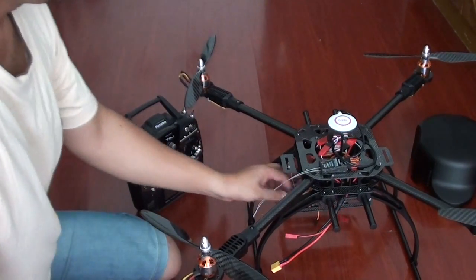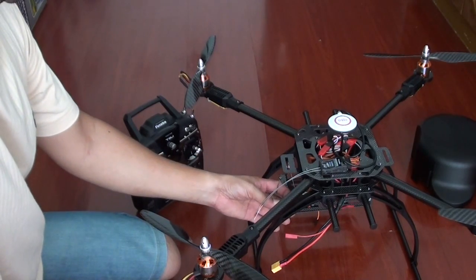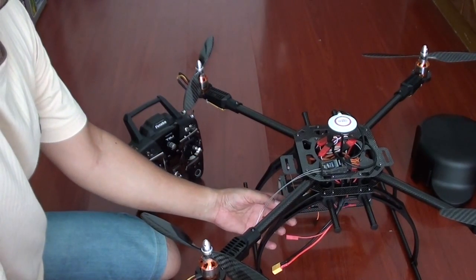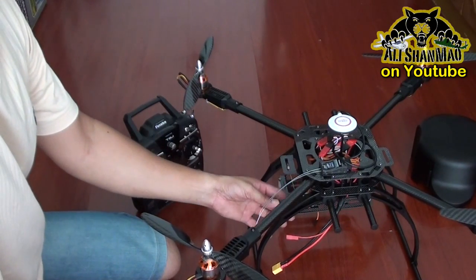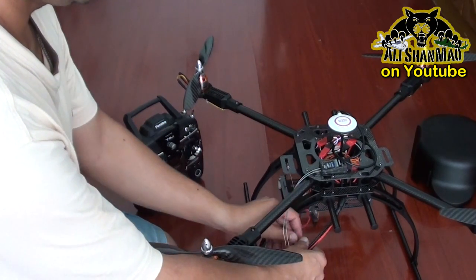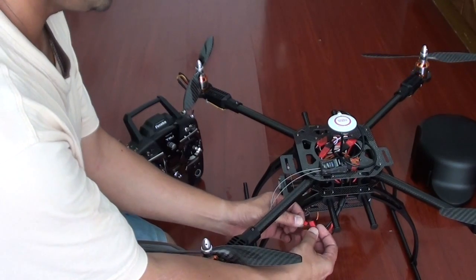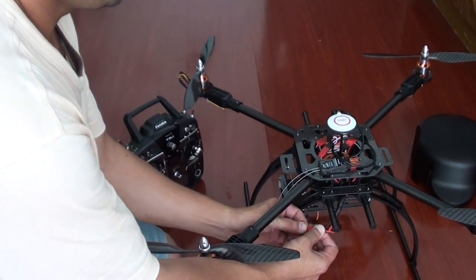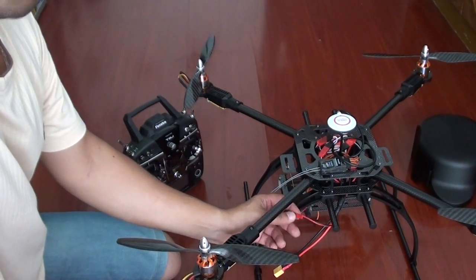Last but not least, your NAZA LED is hanging. You can simply stick it using a zip tie, tape, or double-sided tape, anywhere you want. Make sure to stick it at a position where you can actually see the LED clearly. After that, matching the polarity, there is a JST connector coming through the NAZA LED connected to the JST port on the parallel cable.